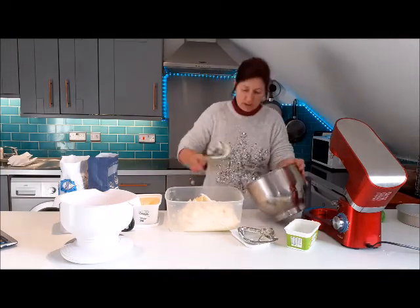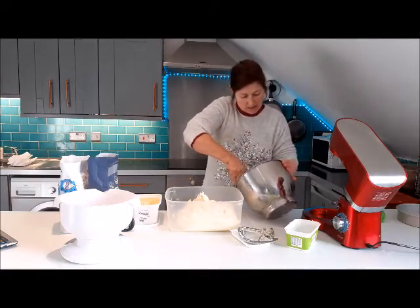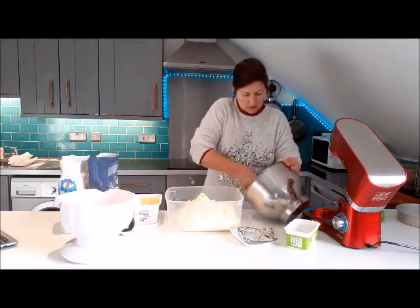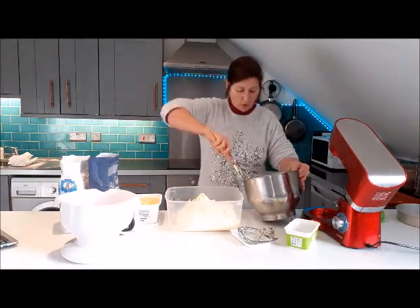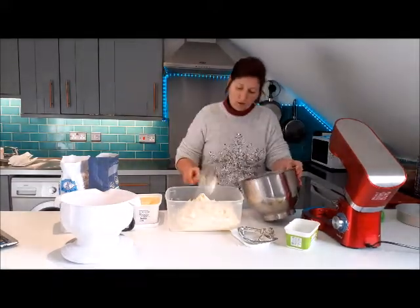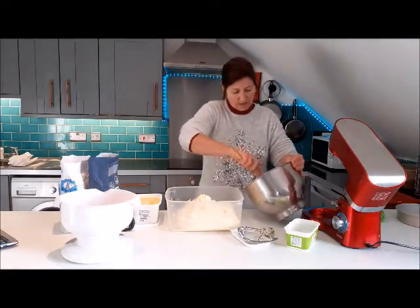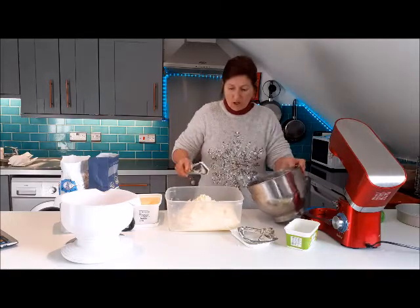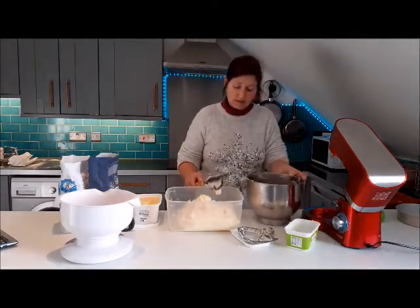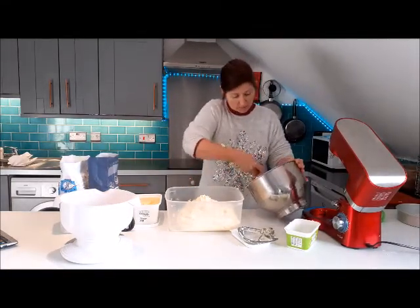If I was going to use it to decorate cupcakes, it's too stiff for that. It needs to be slightly looser because it will just break your piping bag. So I would add 2 capfuls to this mix. If you wanted to do it for cupcakes yourself and you're only doing a 250 gram mix, 1 capful of milk into it is enough to loosen it up.